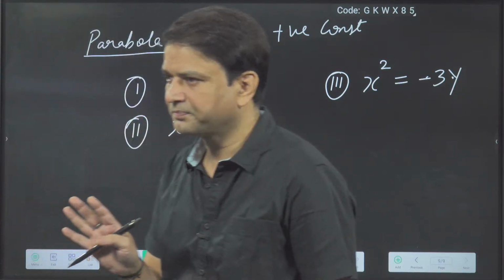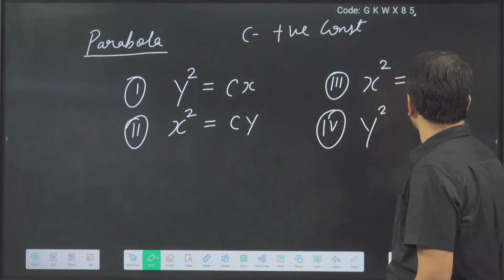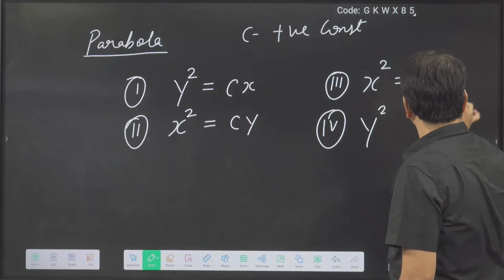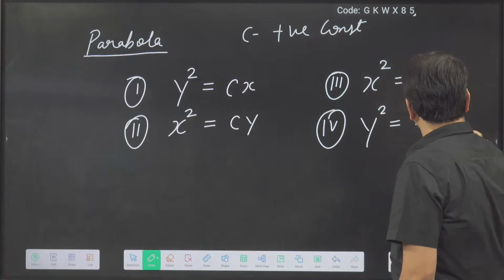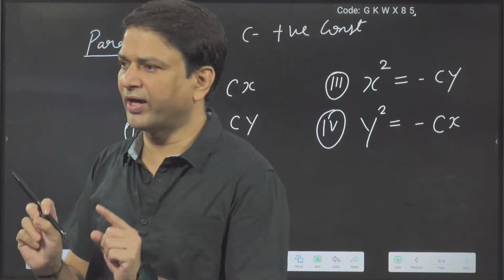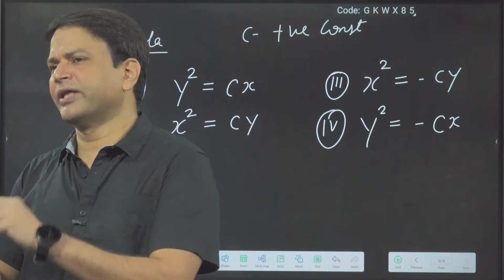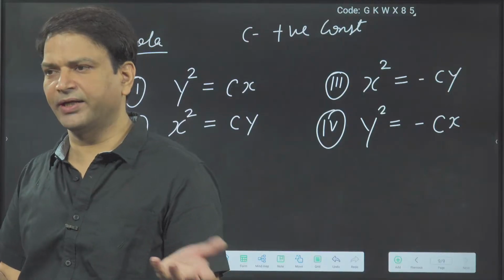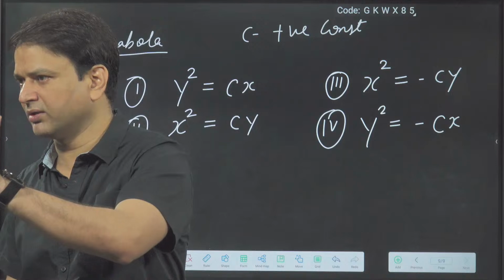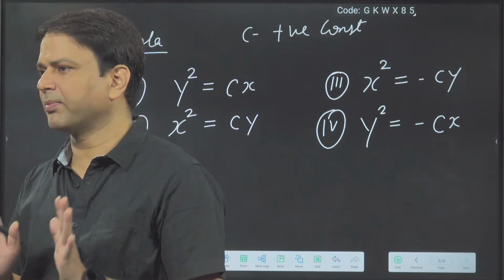Understood or not? Same way, y square is equal to minus cx is also a parabola. So what I said, how to decide a parabola first? One variable power has to be 1, the other variable power has to be 2. It will be a parabola. They can give the positive sign on both sides, or positive on one side and negative on the other, but it is still the equation of a parabola. Mostly we will get these 4 parabolas in physics. Okay, everybody got or not?